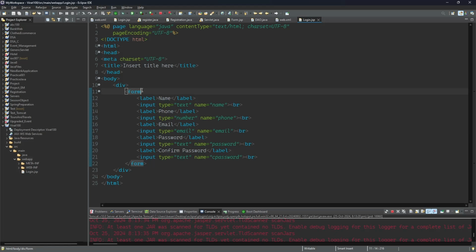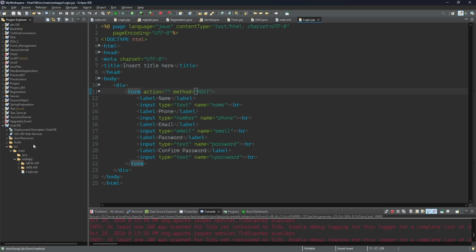So in the form, one more thing is pretty important. You have to keep action and method. So I'll give action. You have to give the name which will be specified in the future in my servlet class. So after specifying, I'll update here. And method, I'll give post, because I'll normally use the post method. Yeah, so I'll save that.